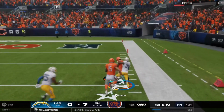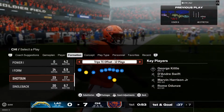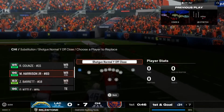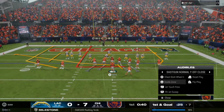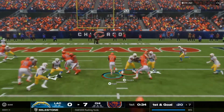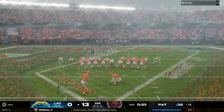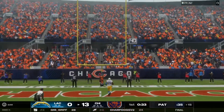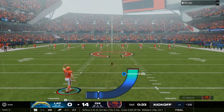DeAndre Swift! A big run. They finally get to him and bring him down. That's as dynamic a run as you're going to see. He gets really good initial blocking at the point of the attack. That springs him loose. But then it's just his speed and open field running that does the rest. A couple of big plays, one after the other, and now it's 1st and goal. Here's a run. And he will score. Touchdown, Chicago. A try here for the extra point. The kick is good. And the Bears will extend their first quarter lead. It's now 14-0.